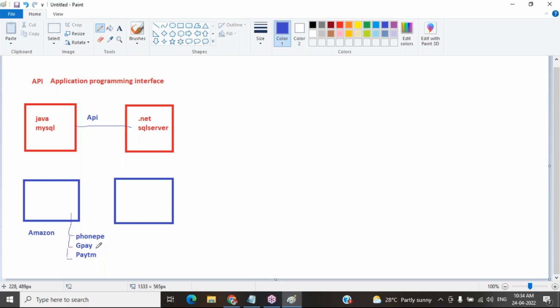This is where we are making use of the API.